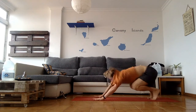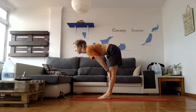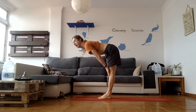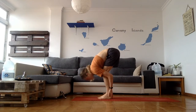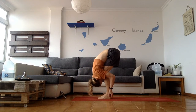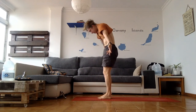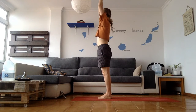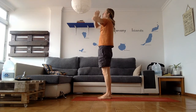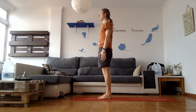With inhalation, jump or step forward. Halfway up, spine parallel to the ground. Reach forward, activate. Exhalation, forward bend, all the way down, relax, inhalation, stand up, arms up, exhalation, mountain pose. Well done, let's go for one round of Surya Namaskara B.